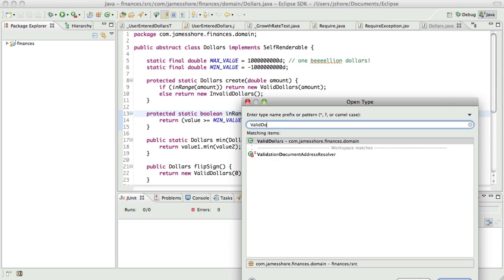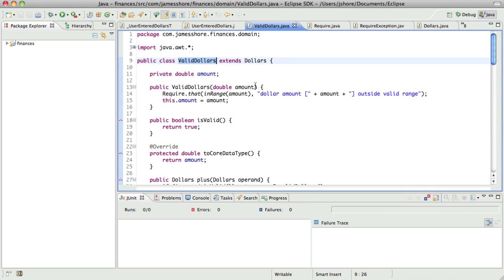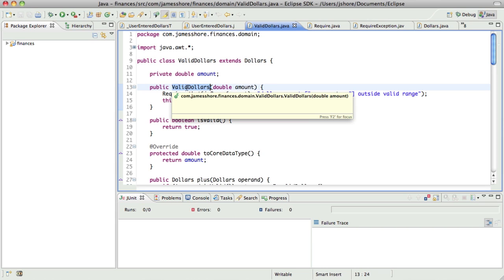If we go into valid dollars, I've since moved that create method into dollars, but the issue is right here, public valid dollars. I just wonder if that should be private or if it should throw a checked exception that would make it easier to tell from a design perspective what was going on.